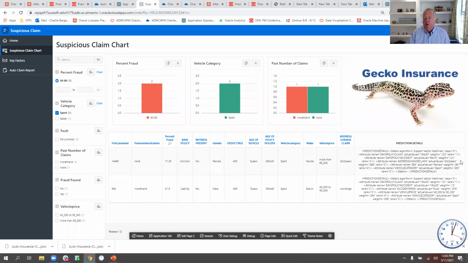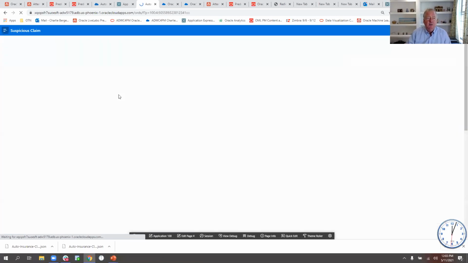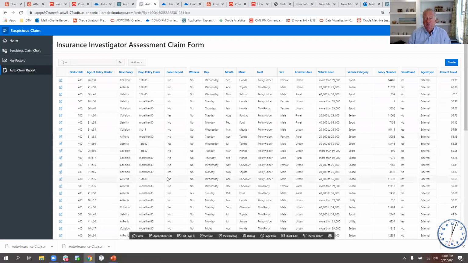So this is a great way to sift through it, but we're going to take this a little bit further. Remember, this is the 2-part way of doing it. It's taking the algorithms to serve up the ones we think are suspicious. The domain expert, I guess me in this case, which is scary, comes in here and looks at these reports. Now, this is what the algorithm has assigned me to look at. There's the very first one, fraud found, and it is already declared as fraud.